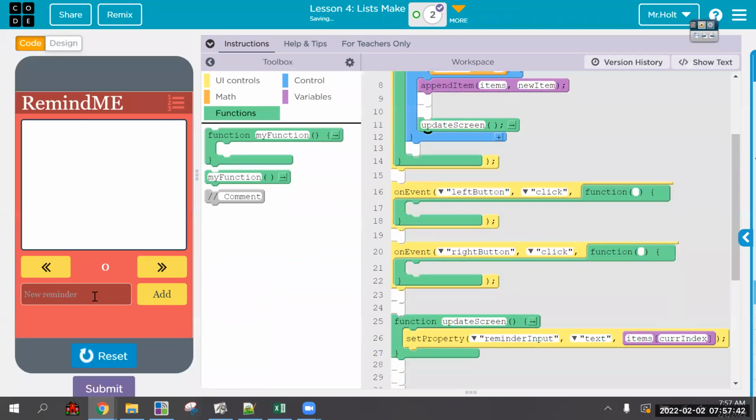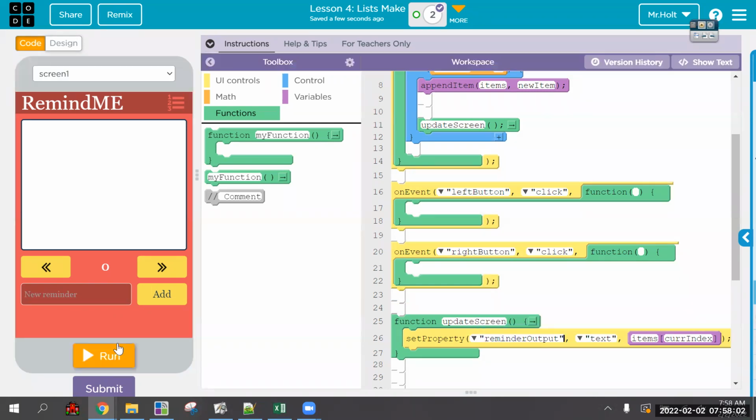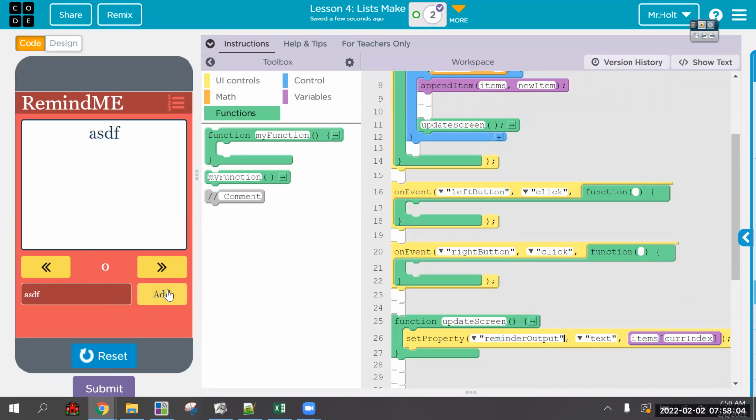Let's see what happens right now. I'm not even sure if this is going to work. Set property current. Oh, we're not setting reminder input. We're setting reminder output. Hey, we got a thing. Yes. All right.